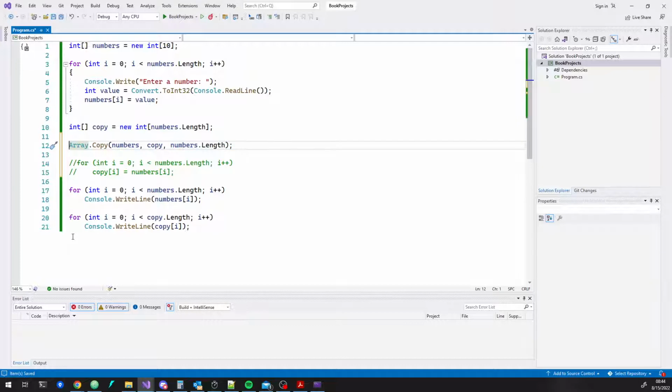Other than the fact that I was hoping for people to get the experience of doing this, I generally recommend using Array.Copy if you're copying arrays. Partly because the last time I did any performance profiling, this was way faster, because it can do a block copy. It can take that whole chunk of memory and duplicate it all at once. So it has access to some tools that we can't use with a normal for loop like this. So if you happened to look that up and find that, I think you're okay. Like I said, we've got three other for loops here that walk down the collection.